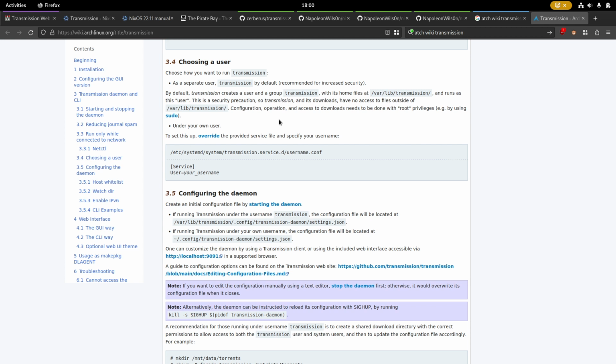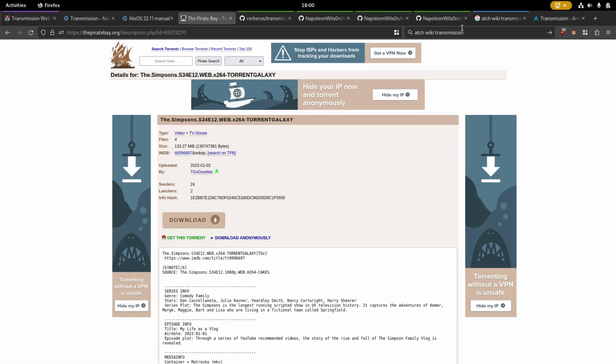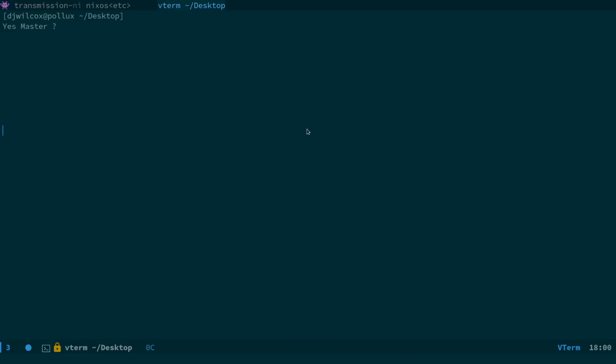And I said the issue is that if I come across to, hang on, I've still got the Big Buck Bunny file in here. Normally if you've got transmission running as your own user, set up to save all the files into your home directory, you can set what's called a watch directory, a directory that transmission will watch and monitor for added torrent files and then automatically add them.